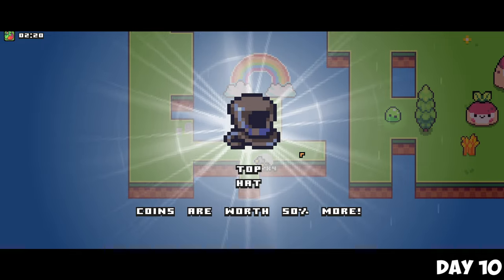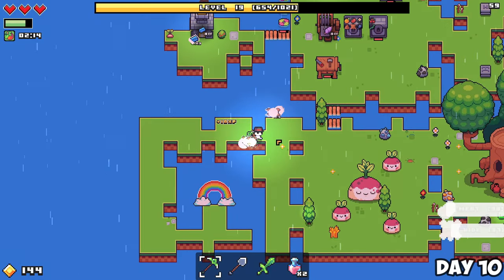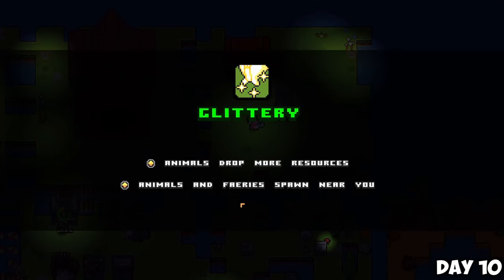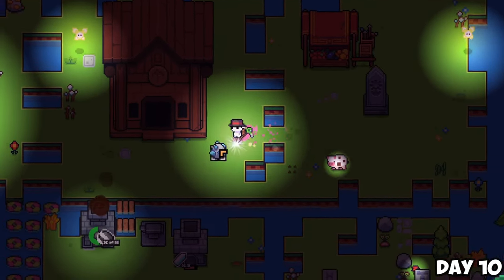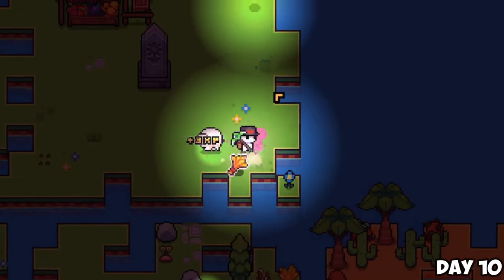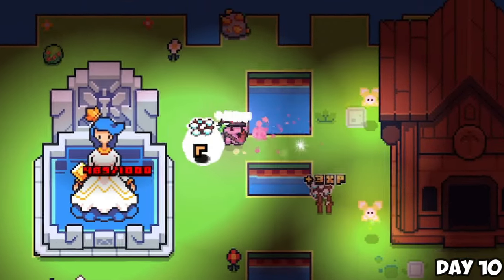Coins are what? Alright, with this new hat, our coins are 50% more, and I have no idea what that means in this game. The value of the coins, or the coins we gain. The reward the princess in the desert gave us is Anna's Delight, which gives us a buff called Glittery. Basically makes animals spawn wherever we are, because we emit like a perfume of some sort. So this is a good source of meat. Animals just appear out of nowhere within our space.